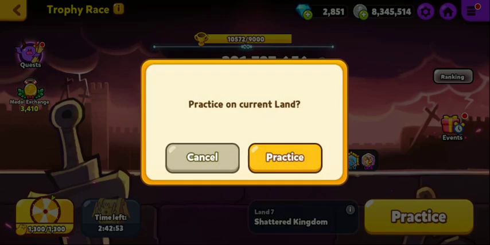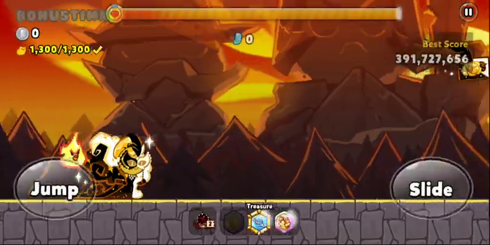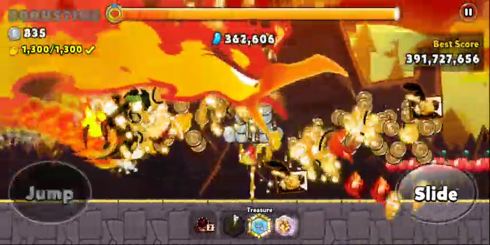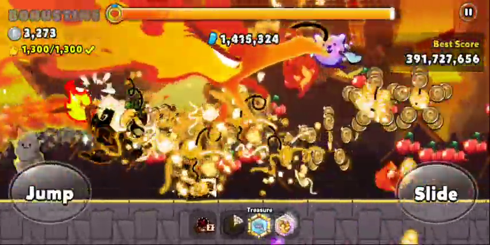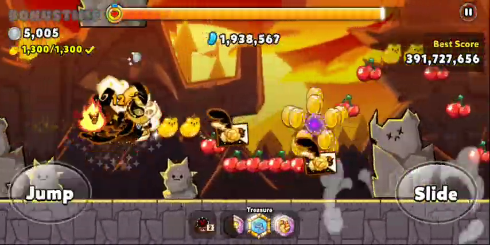So as you can see, make sure you're running, just make sure you try to collect all the possible coins and do not collide as well, because these coins, they add up and make a large value. Jump, jump.